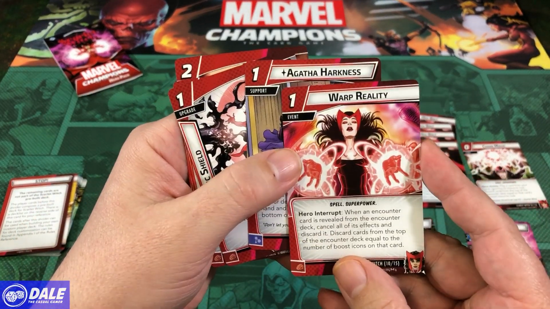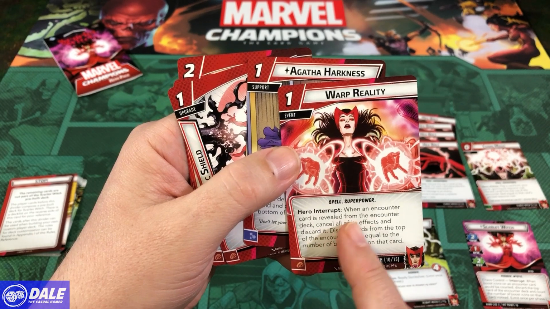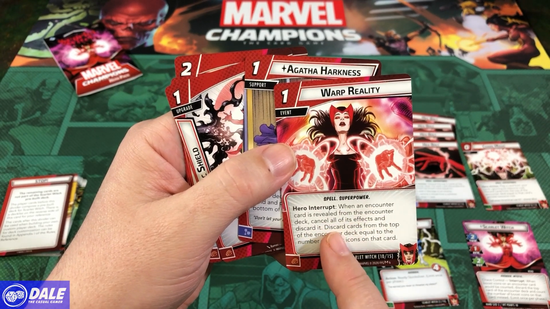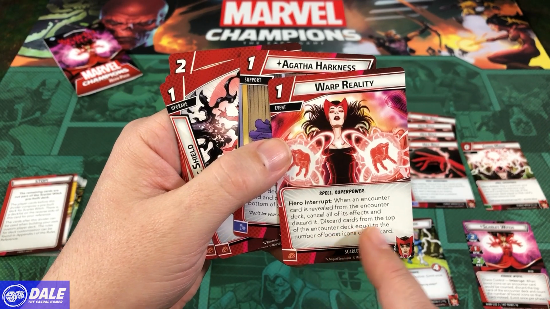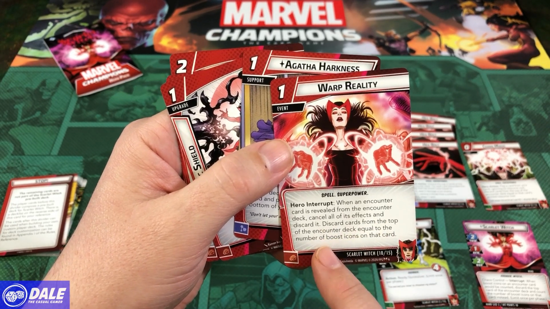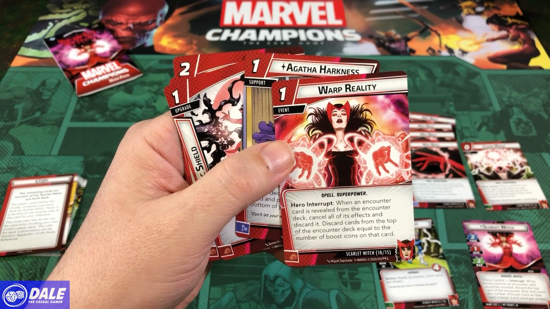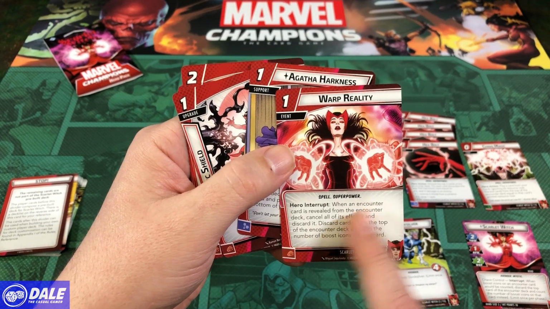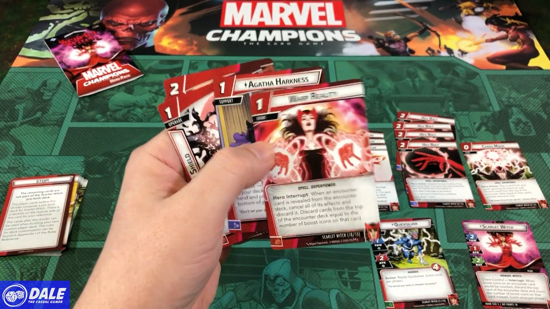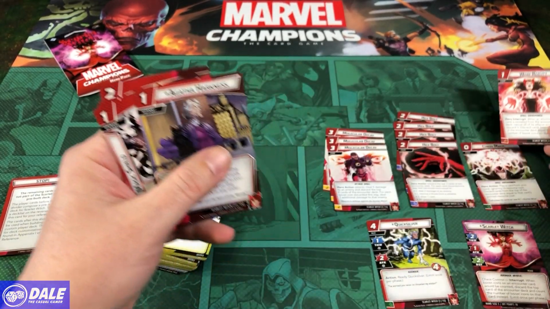Then Warp Reality, one of those. 1 cost event, Hero Interrupt. When an encounter card is revealed from the encounter deck, cancel all of its effects and discard it. Discard cards from the top of the encounter deck equal to the number of boost icons on that card. That is pretty sweet. So another way not to deal with Shadows of the Past or something else you just don't want to see popping up.